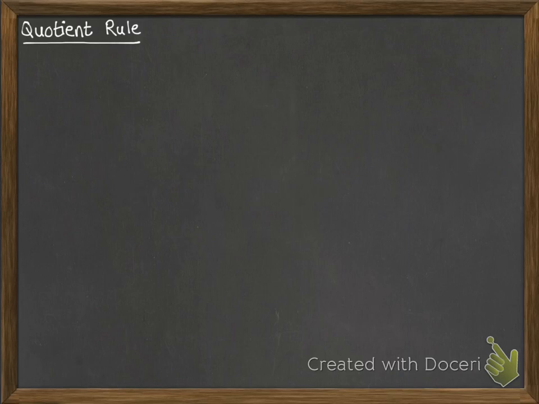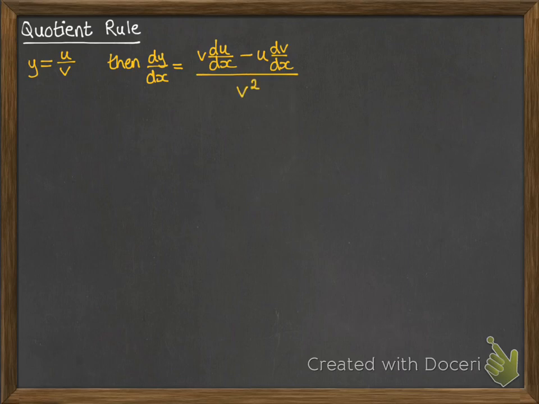Okay, quotient rule. This is if you're dividing. So if y is equal to u over v, then dy/dx is, and get ready for this one, the bottom function times the derivative of the top minus the top function times the derivative of the bottom, all divided by the bottom function squared. Okay? That's also on your formula sheet, and it's really important you get them the right way around. Common mistakes are made by doing that subtraction on the top in the wrong order. So make sure you've got your v(du/dx) coming first.